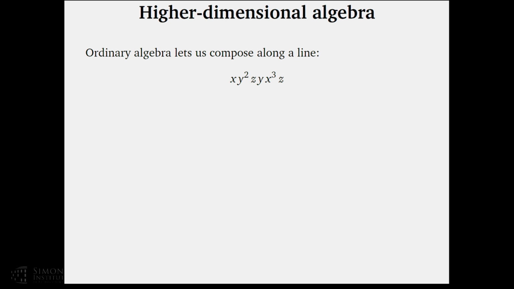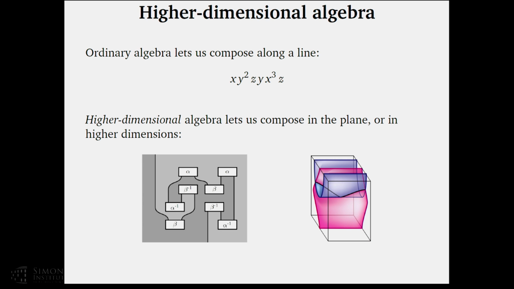We could be doing calculus. We could be doing group theory. We could be doing lots of things. But something we're familiar with is arranging symbols in a line, manipulating those symbols, applying equations, and so on. But there's no reason that we need to restrict ourselves to arranging our symbols in lines. We can arrange our symbols in higher dimensional spaces. We could arrange our symbols in a two-dimensional space, say, a three-dimensional space, or in an even higher dimensional space where things become harder to visualize.